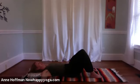Now let's combine the arch and flatten. As you inhale, belly expands. Low back contracts. And exhale, slowly floating back to neutral. This may take more than the out-breath. That's perfectly fine. Move as slowly as you can.